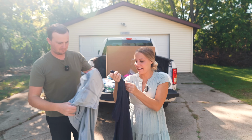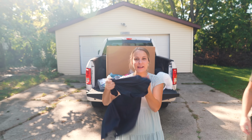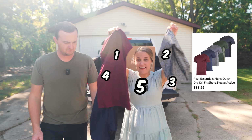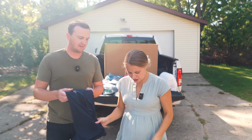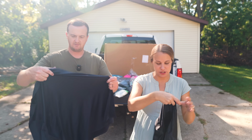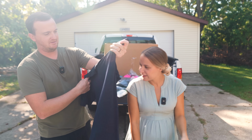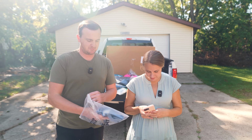Okay, I got a pack of Real Essentials. Oh, that is like athletic material. But look at all these colors. There's 1, 2, 3, 4, 5 shirts. A 5 pack? Nice. And they feel really quality. Is it Amazon Essentials? No, it says Real Essentials. Oh, interesting. Those are nice. I should keep those. Well, they're not your size. And this one has a nice zip.